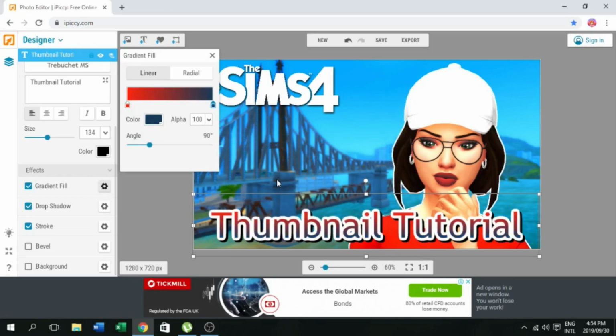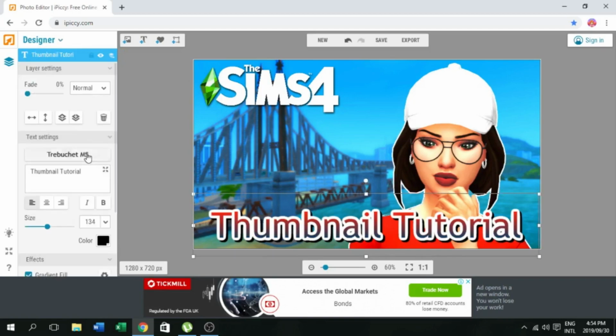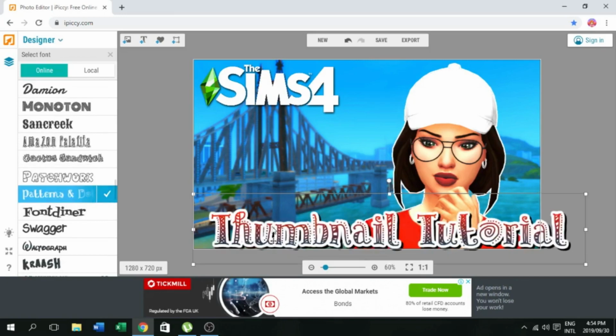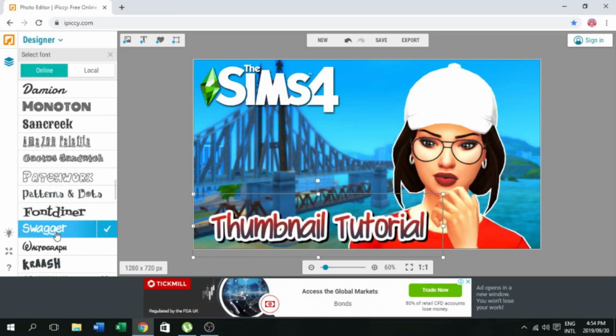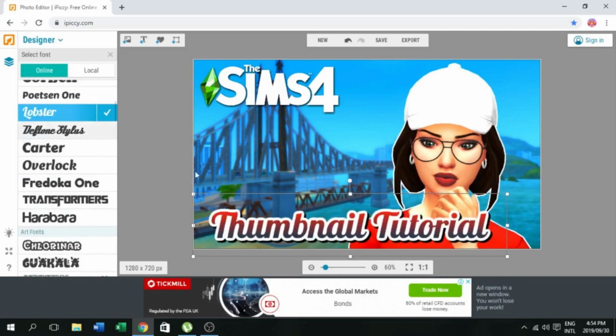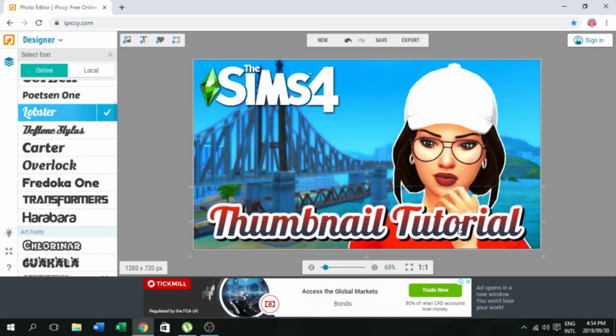Let's go for a darker type of bluish gray, and that is the type of color theme that I want to go for. Now I want to select a type of font. So this is fun, because now you can totally go and select whatever type of font you feel like using. Maybe I should use Lobster, because that's one of my favorite fonts to use. And then of course it's going to switch the text size, so you just need to scale it back to wherever you want it, and it should be fine.